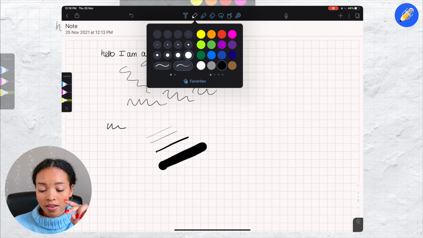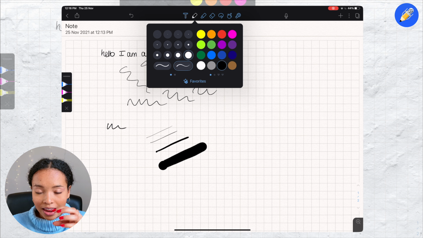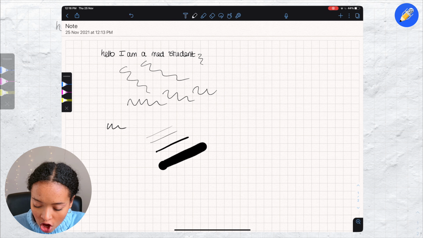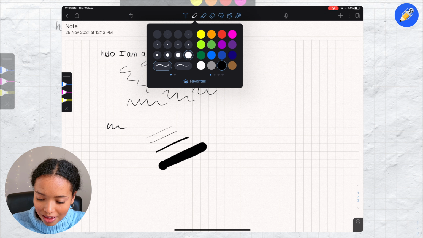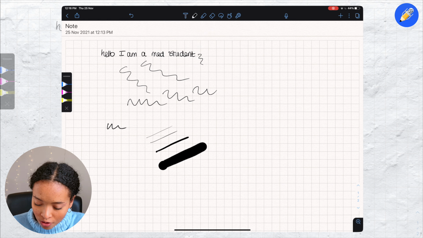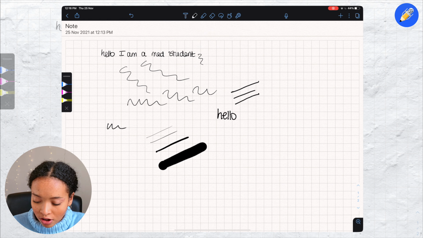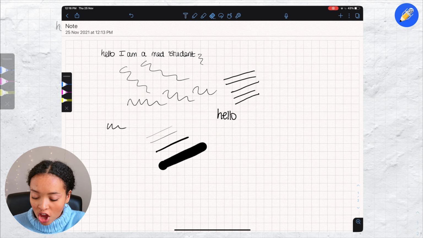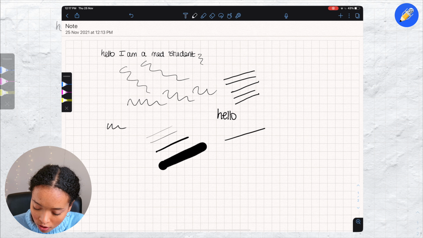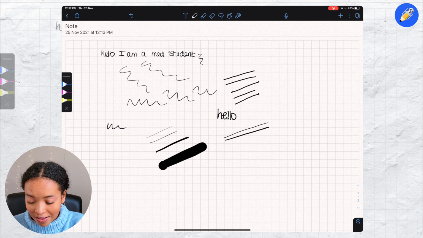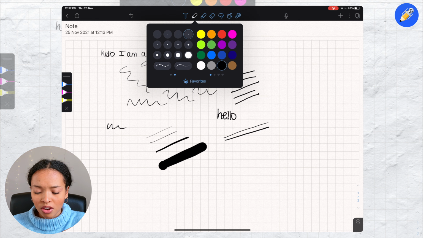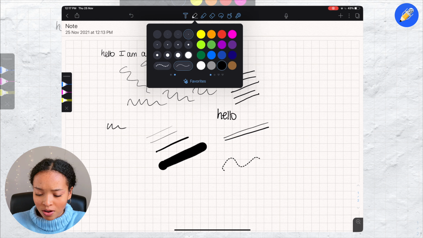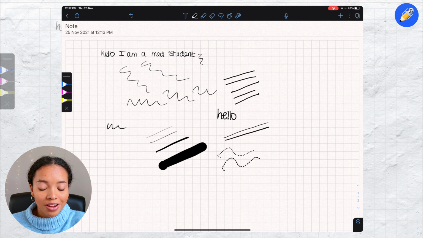And then you have four choices of pen. You either have a ballpoint sort of thing, where if I write hello here, how hard or how light I press is not going to change the thickness. I'm pressing really hard right now and very lightly, and it doesn't change. Or you can choose this one, more like a fountain pen, where if I press hard, it's quite thick, and if I press less hard, it's less thick. So you have those choices, and then you have those dotted options, which is a bit weird, I'm not gonna lie, but that's what you have.